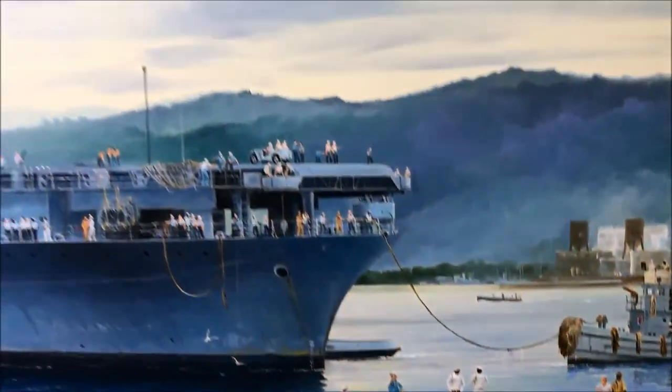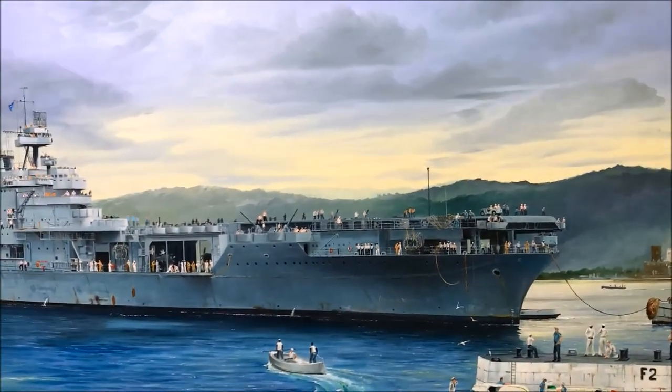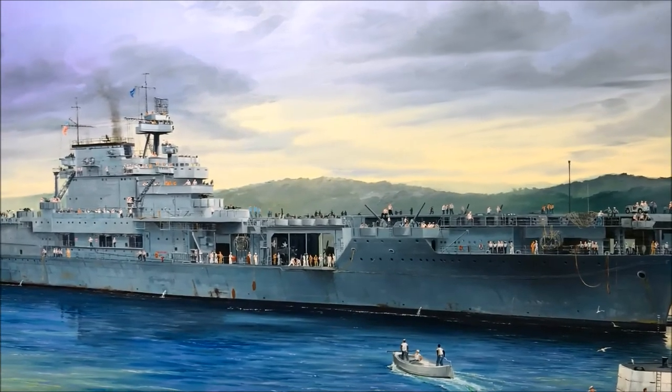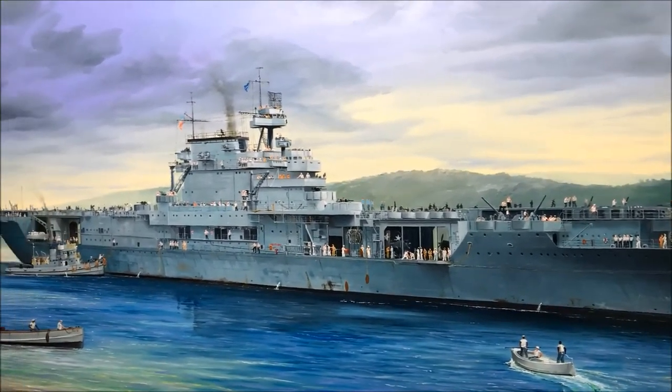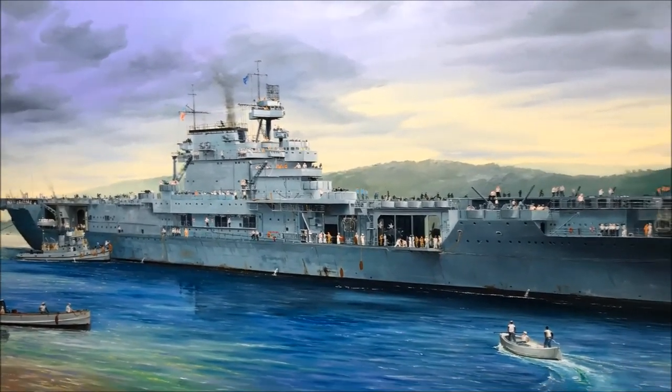So I hope you enjoyed watching this painting in progress. It should be a great kit, it will be a great kit. I know that a lot of the ship modelers out there in Ship World will be purchasing one of these, so look forward to seeing the kit in the flesh.